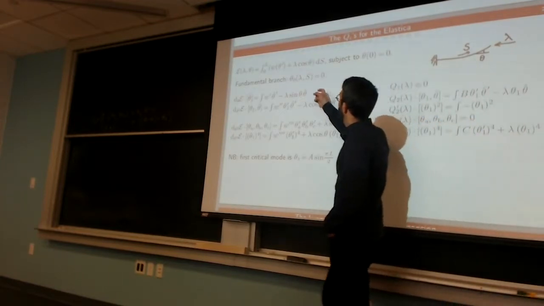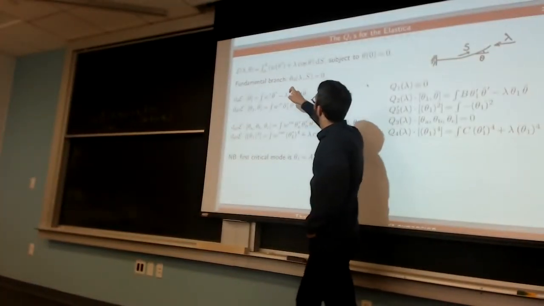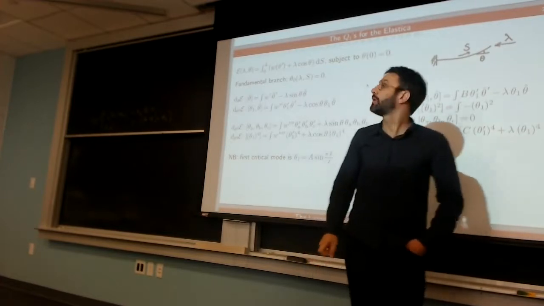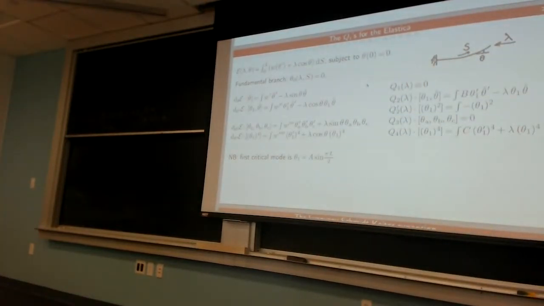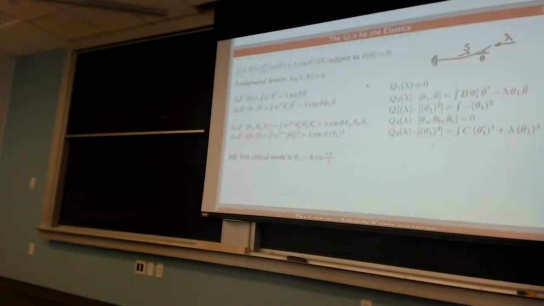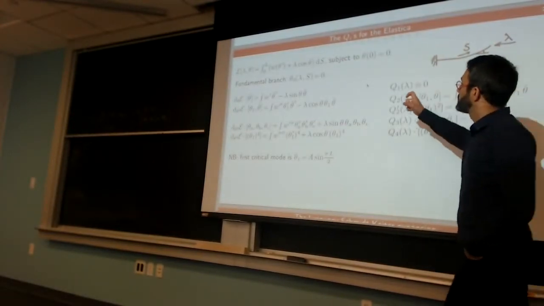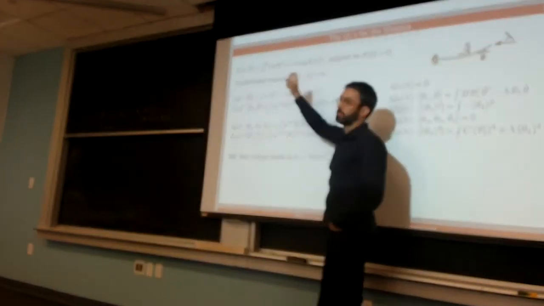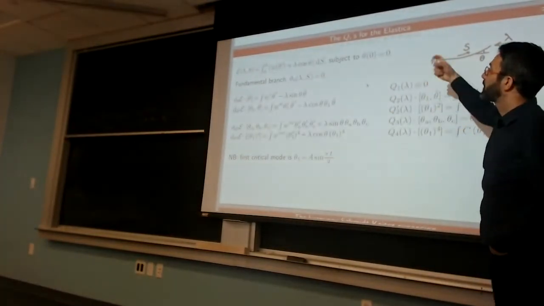So remember the elastic gas given by this energy. So W would be the constitutive law that you use for bending. You can think of W being a quadratic function if you're using linear elasticity, but that's not required. Then the fundamental branch would simply be theta equal 0. And then you can calculate the variation.